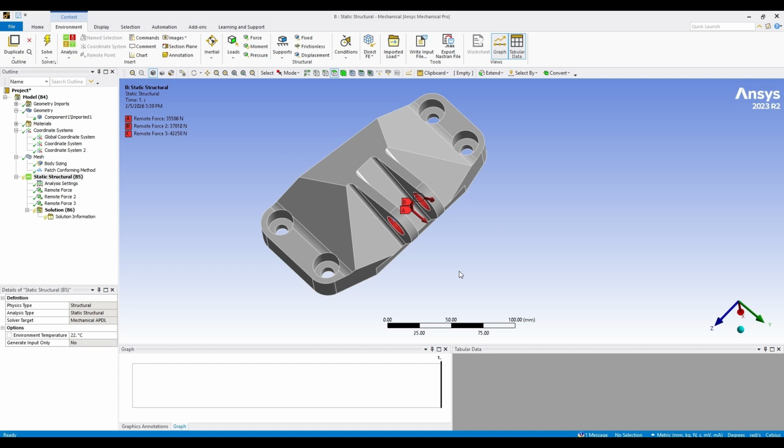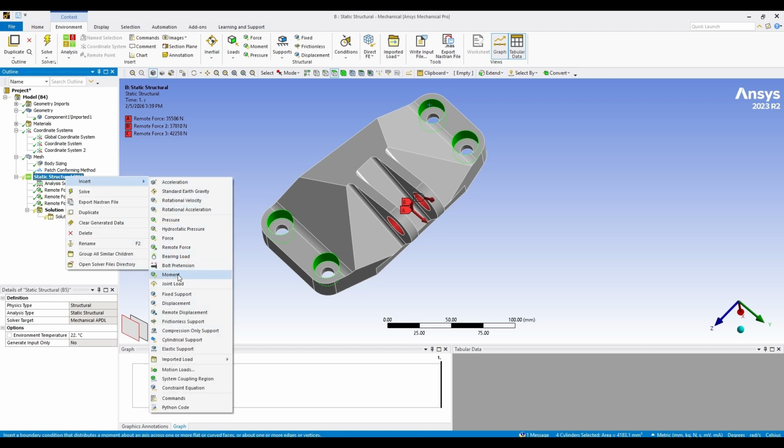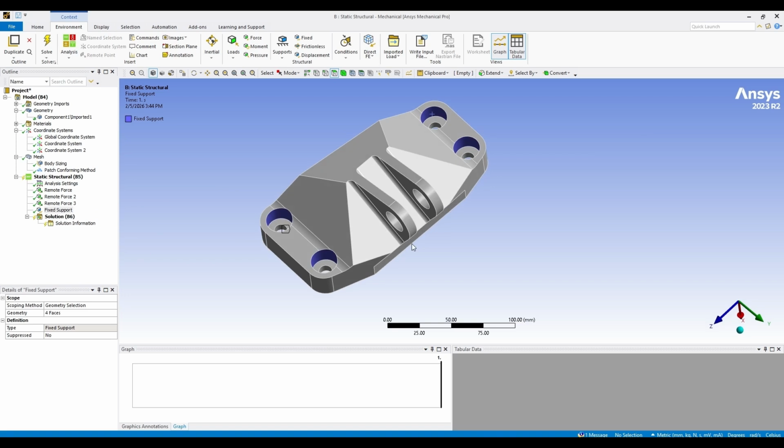So fixed support will be applied to these 4 holes. Select these 4 holes, right click here, insert and fixed. Fine.